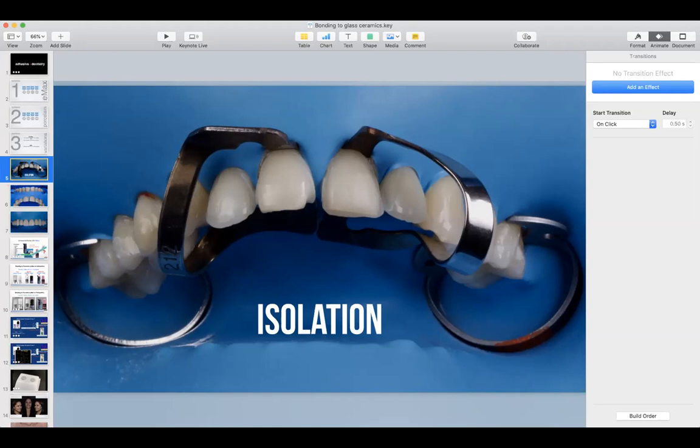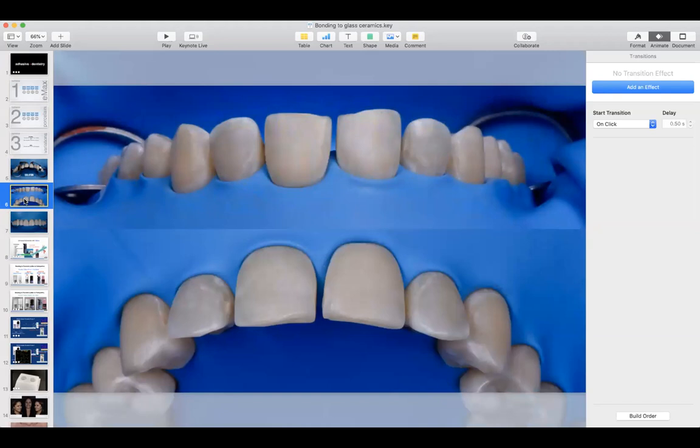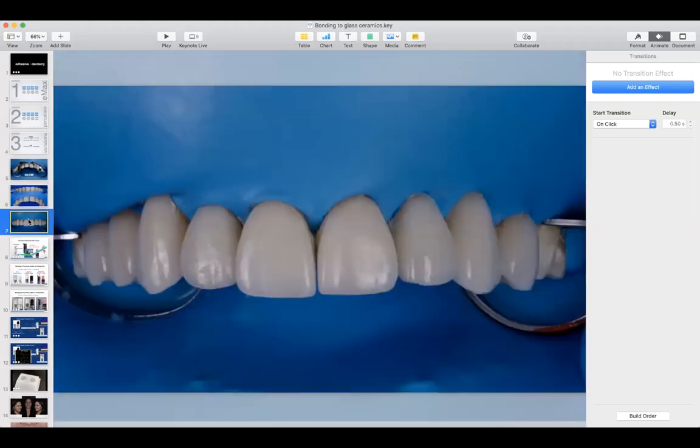The patient, believe it or not, when you place this properly, it doesn't bother the patient that much. And you're going to be able to do your bonding without any problem. It's going to be easier to clean. You're going to have a better vision of your work. So think about using a rubber dam when you're going to do a veneer cementation procedure. It's very, very important because you need to isolate, you need to control everything, all right?